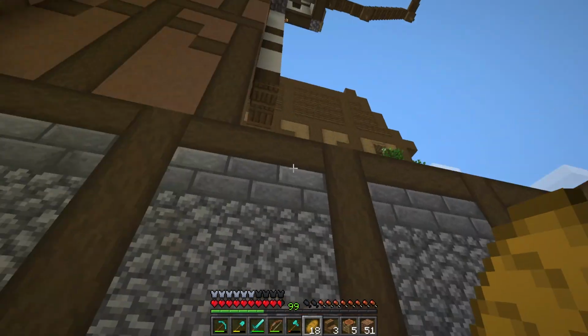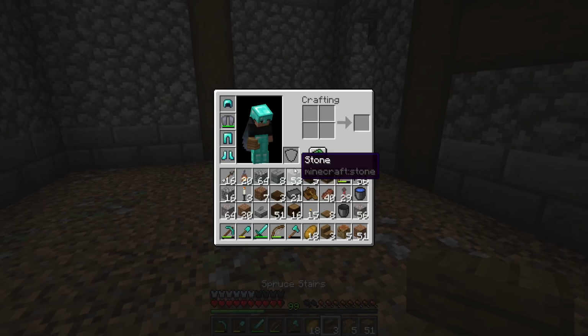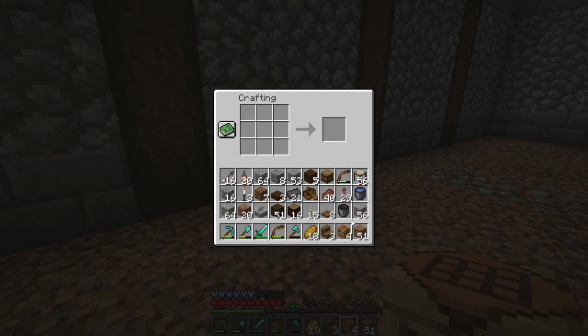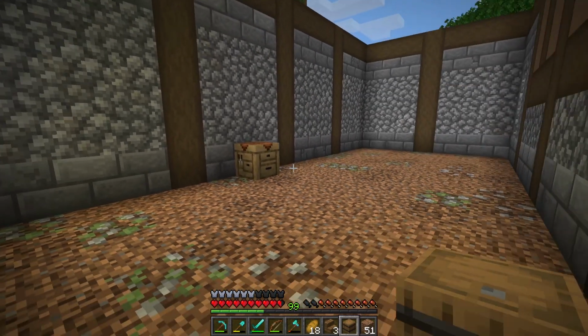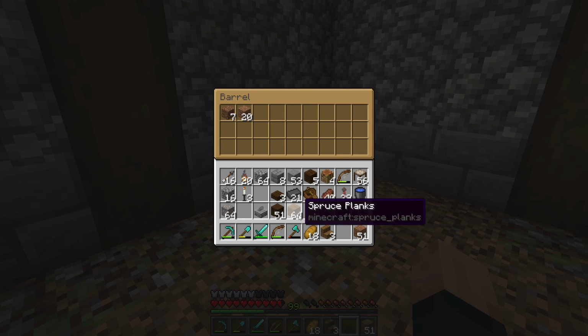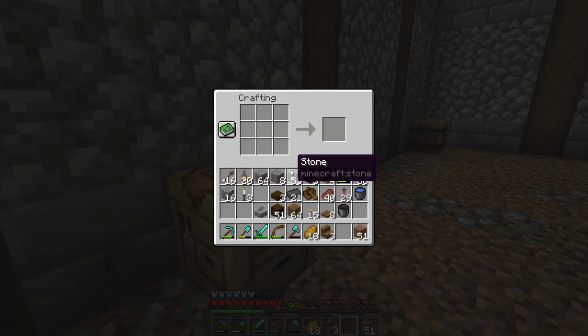All right, there we go. We got the walls up, and I'm going to get the ceiling up in a bit, but I want to do some decorating first. So first of all, let's put down a crafting table so we can craft up some spruce slabs. And I want to have a pile of barrels somewhere, probably in like this back corner, so we can just put that there for now. And we'll just throw some stuff in there so we can get it out of the inventory. But let's craft up some slabs real quick.